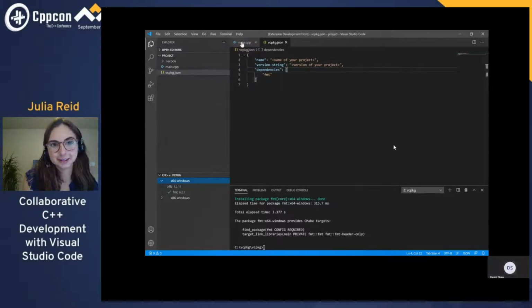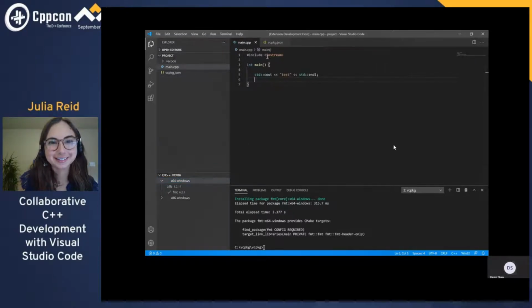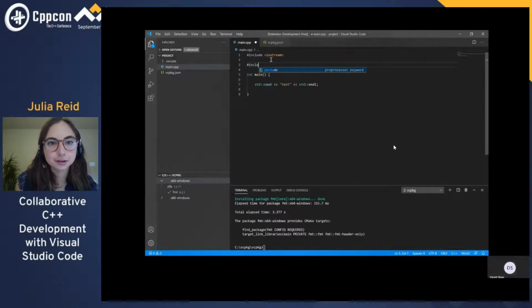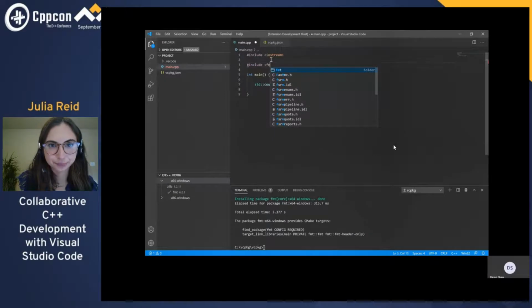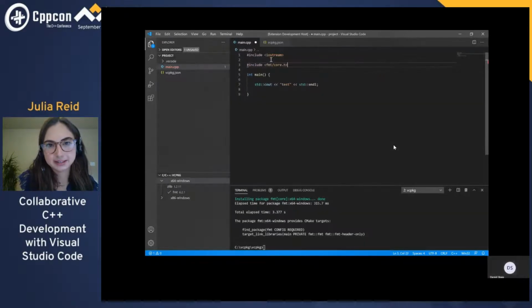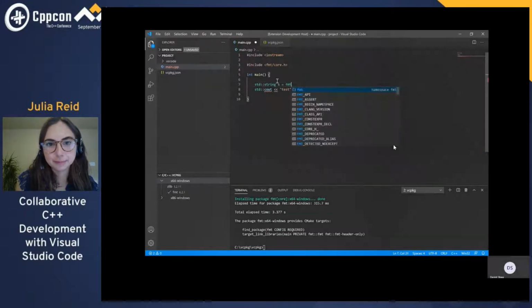So that's why fmt has that little check mark next to it. And now let's include this library in our main.cpp program and use one of the functions from this library.